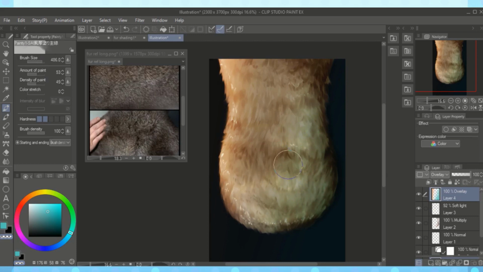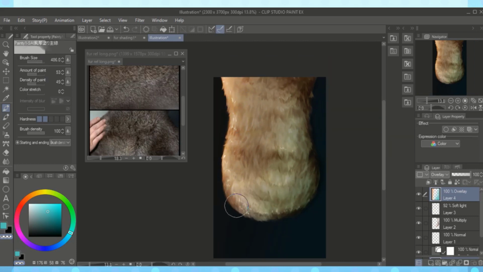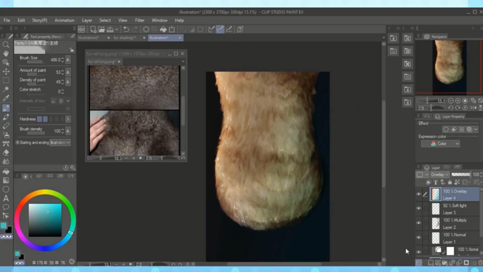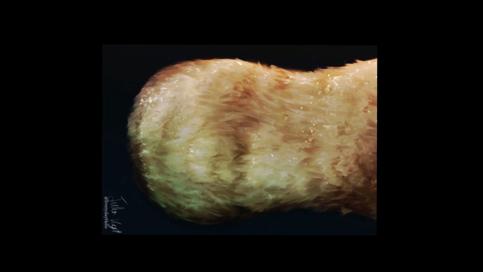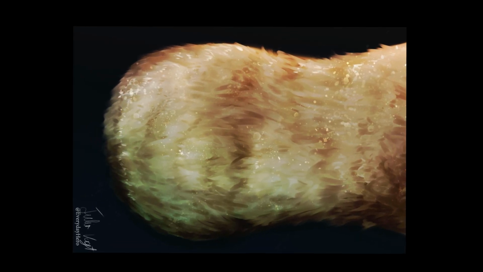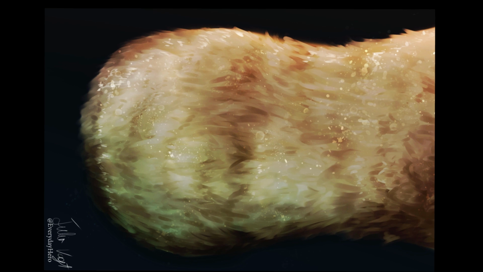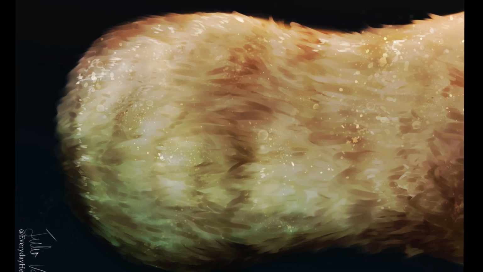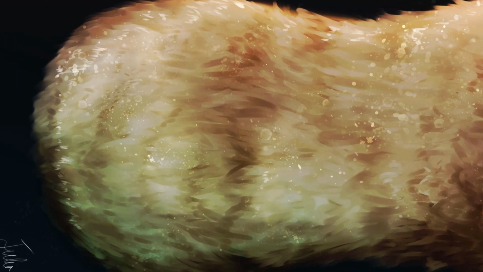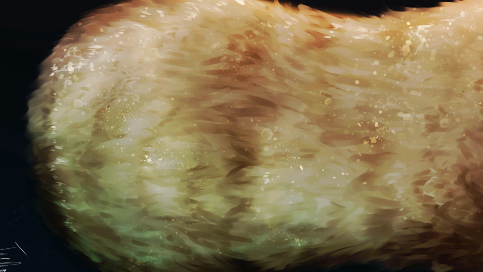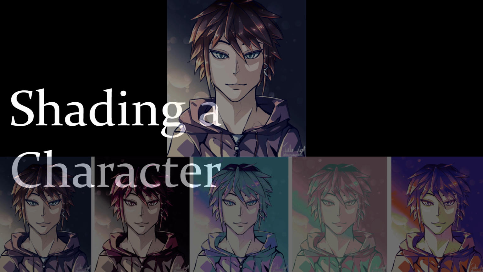Step 12. As the final touches, we'll go in with our Star Ink Splats brush and speckle in some lighting effects in a new layer set to Glow Dodge. Then, make them stand out even more by going to Layer Property, Effect, Border Effect, Watercolor Edge. All done! Now the moment you've all been waiting for!